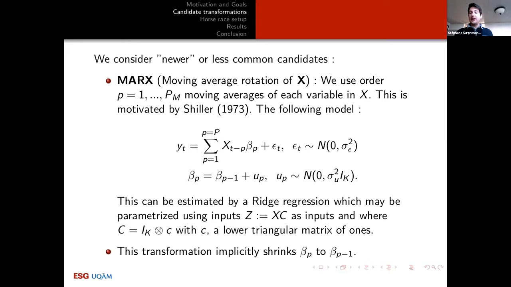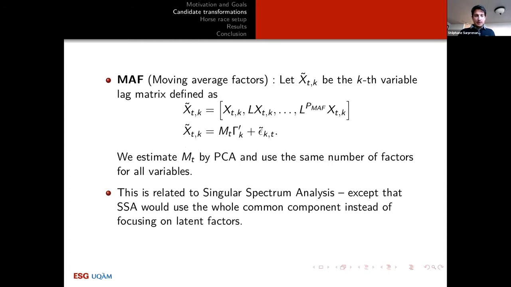So that's one of the things we do. We take different orders of moving averages of each variable and use them as regressors. Another less usual transformation, perhaps less usual for people in macroeconomics, but not so much for people who work in computer science, is what we call the moving average factors. So one idea that you might have: you take every variable in your data set and say, oh, I'm going to take a bunch of lags of that variable, and I'm going to try to extract a variance maximizing component from it. So you apply PCA on what we call the transition matrix, so that lagging matrix for each variable, trying to extract signals that best explain the movement at different windows of time. And maybe that's going to help you achieve better forecasts.